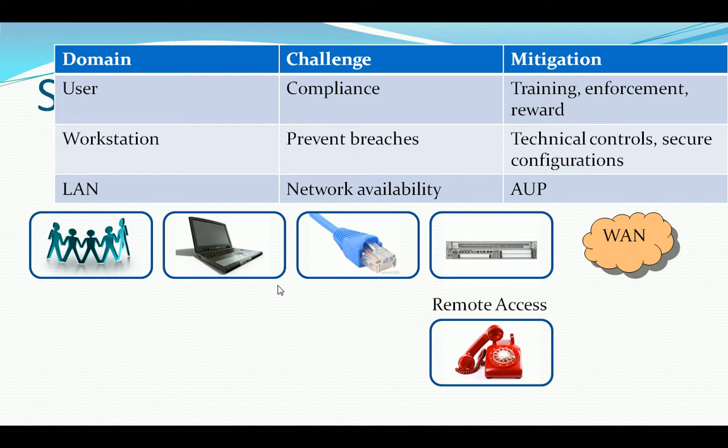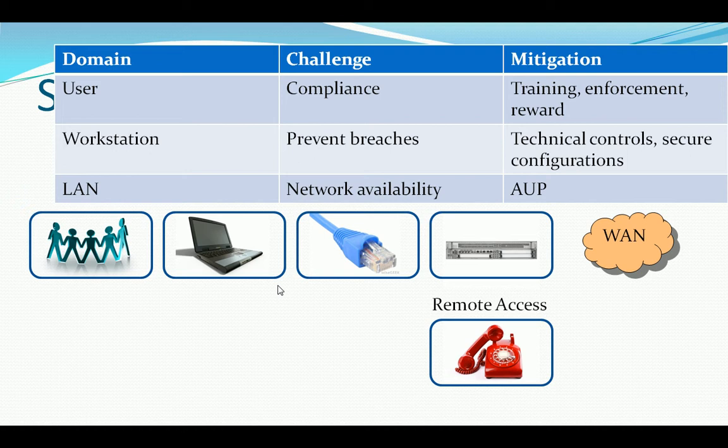They'll be able to access resources on the network. Obviously, if they can't do that, then something's wrong. That's a risk that we have to mitigate, and one of those is an AUP. So as you probably know, one of the big things that can bring down a LAN is if people are using it improperly. People are trying to listen to internet radio, or they're trying to watch streaming video or something like that. And I'll talk more about that in a couple units. And the way to stop that is to have a good acceptable use policy, so that you know that people are hopefully using the LAN appropriately.